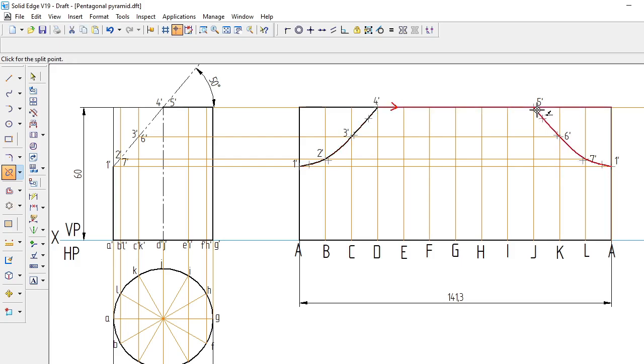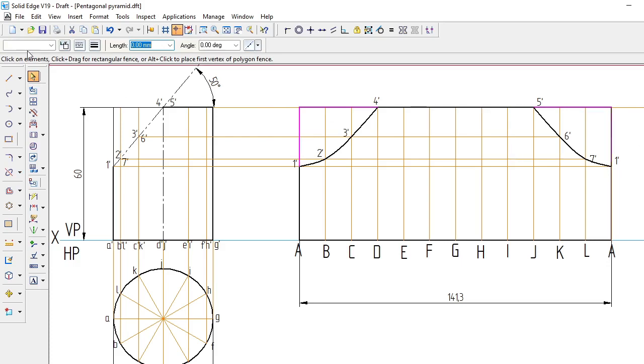Once again, this line has to be split at this point. So in steps, I am going to highlight and de-highlight the lines here so that you can understand what are the visible and what are the hidden lines. So this one I'm taking as normal lines. This is the cut portion here.